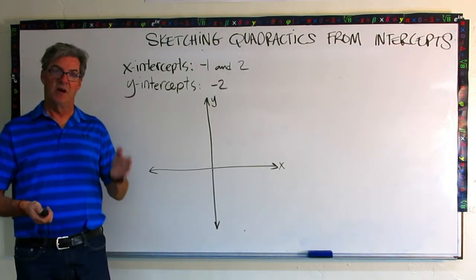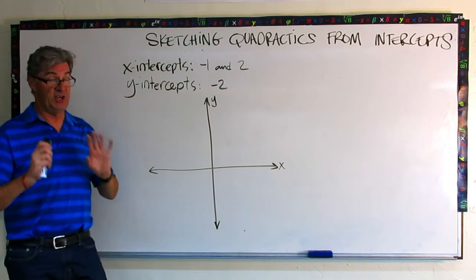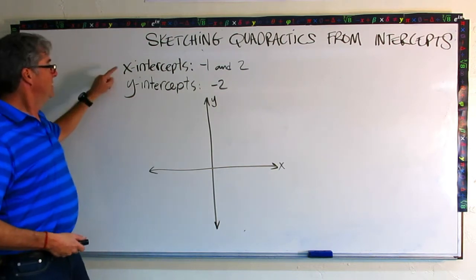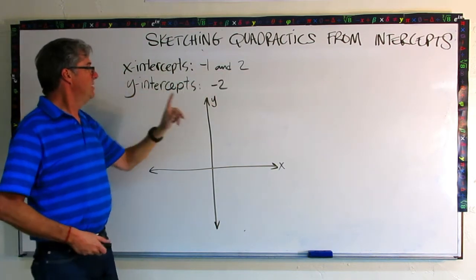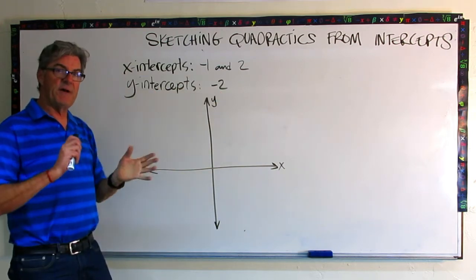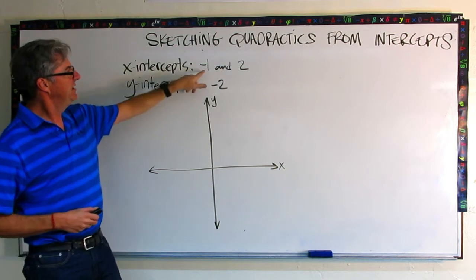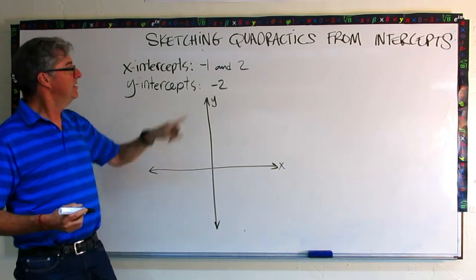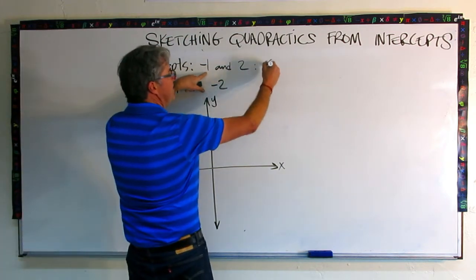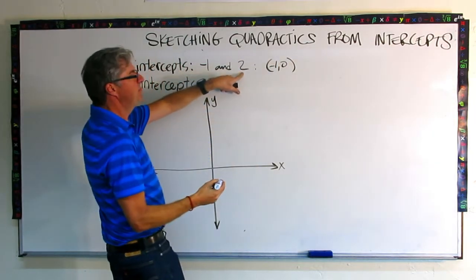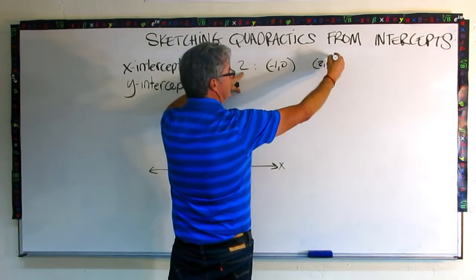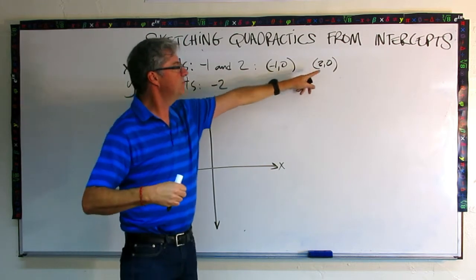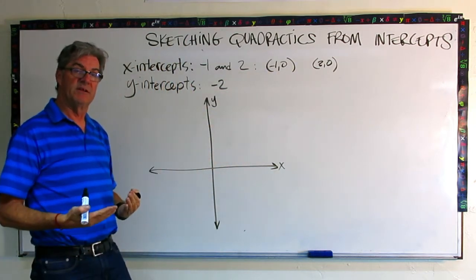Some of the exercises aren't going to make you find the intercepts. They're just going to make you create a graph given the intercepts. So I've set one up that looks a lot like those problems. The x-intercepts happen at negative 1 and 2, and the y-intercept happens at negative 2. Now there's a thing about our book that I care for not so much, and that's that they just talk about intercepts like that, but in truth, an intercept is a coordinate point. So this point is really the point negative 1, 0, and this point is really the point 2, 0. When you're discussing intercepts, I think it's better and more complete to talk about them in this way, because then you're showing the true coordinate point for that intercept.